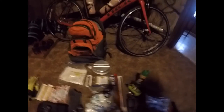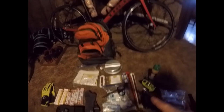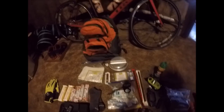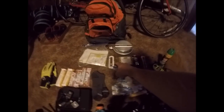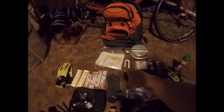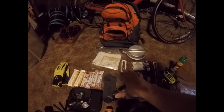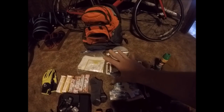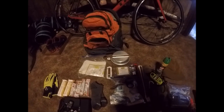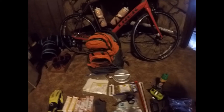I keep water purification tablets as an extra source of water purification in an emergency. There's a survival blanket, and a fire starter — I've seen that used in a lot of other people's videos. I keep my Shawnee National Forest maps in a sandwich bag to keep water off and protect them.